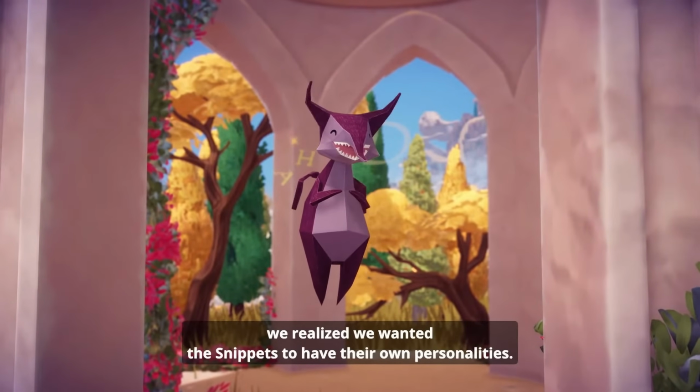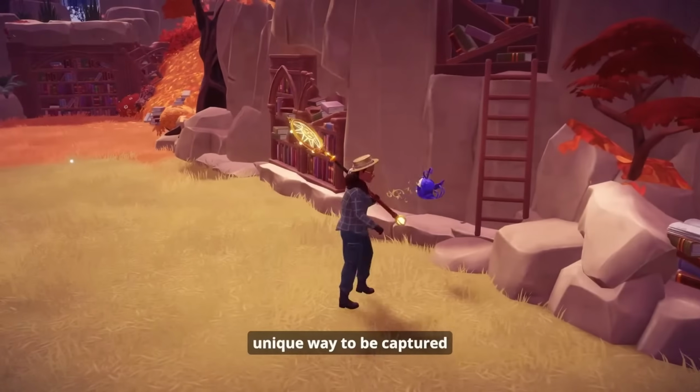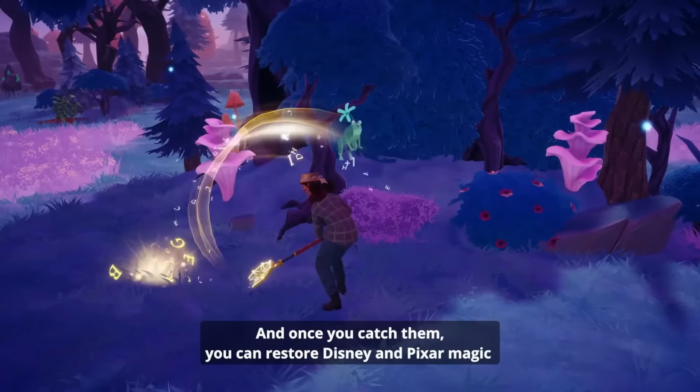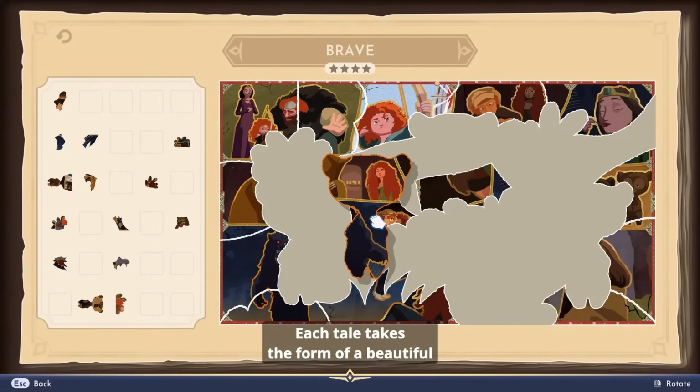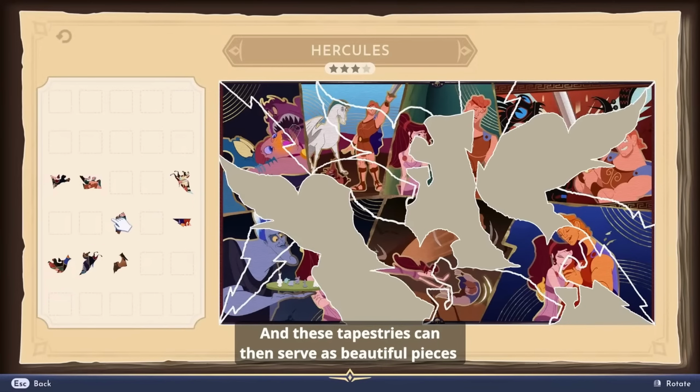So the idea is that we piece back together the Lawkeeper's story. Once you actually catch these snippets, you can take them to the Lawkeeper, and then the Lawkeeper's pages will be restored through a new puzzle minigame. You actually create a tapestry in this new minigame. It's kind of like a puzzle piece minigame. You fit all the pieces together.